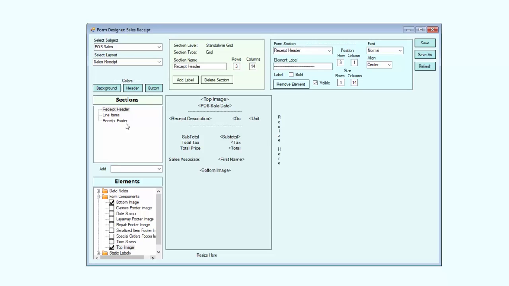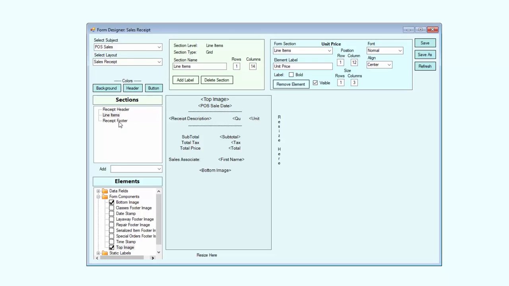Because a sale can contain multiple items, we added a special line items section to the layout. With these sections, we enter the values that we want to print for each item. Then when the receipt is printed, the system creates a line for each item purchased. We've included the product's receipt description as the first data on the row, 9 columns wide, starting in column 1. Next, we add the quantity field, 2 columns wide, starting in column 10. To finish the row, we add the product unit price field, 3 columns wide, starting in column 12.